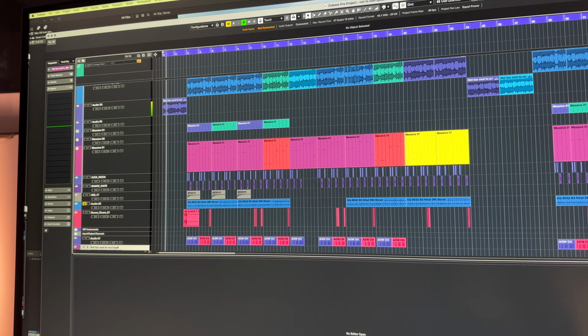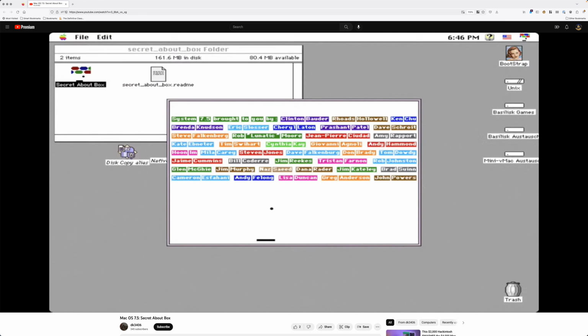Recently, there's been renewed interest in the mysterious text that appears on one of Apple's icons, but I think we need to back up for a second. Apple has had a long history of sneaking Easter eggs into its products, like the game Breakout, hidden in macOS 7.5 in an About box.